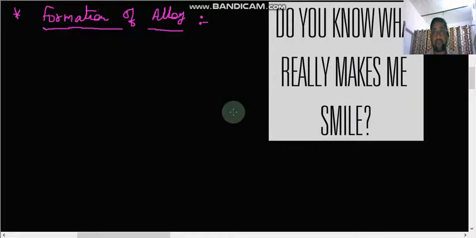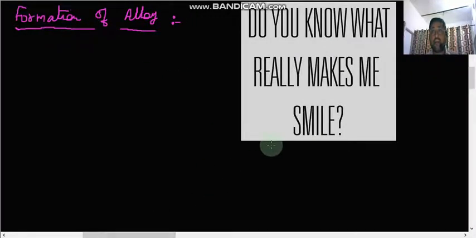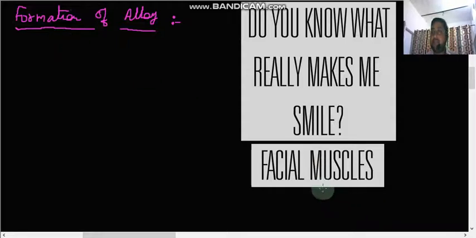Now, before we proceed further, there is another joke. This time, a biology joke, not a chemistry joke. Okay. Do you think, or do you know what really makes me smile? Think. Okay, I'll give the answer. Simple facial muscles. You needn't always be a scientist to get the answer. A simple, innocent, childlike thinking can get the answer. So simple facial muscles make me smile.